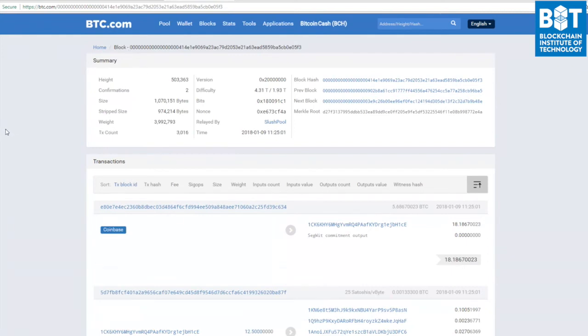What that means is that every single time that you do a Bitcoin transaction and you include a transaction fee, the miner that successfully adds your transaction to the block receives that transaction fee as well. So Slushpool, as compensation, is not just receiving 12.5 new Bitcoins in this block, but they're also receiving all of the Bitcoins that are included as transaction fees for all of these transactions. That total, if you do the math, works out to about $84,000 just in transaction fees for creating this block and adding it to the Bitcoin blockchain.